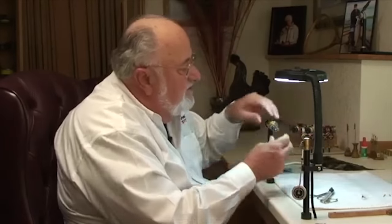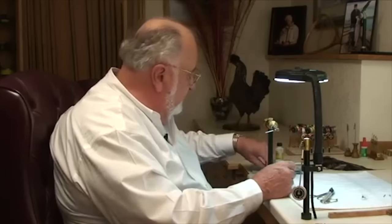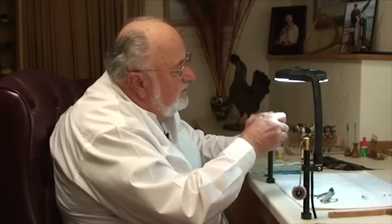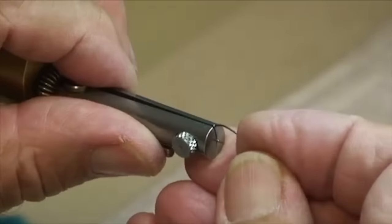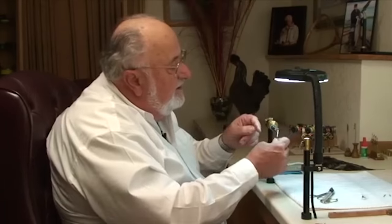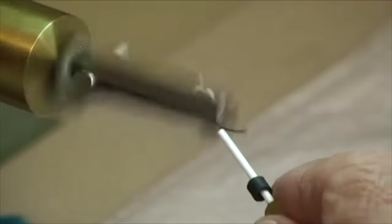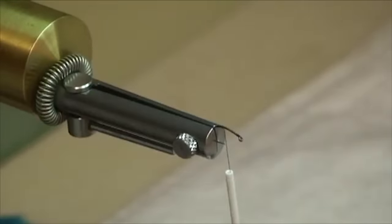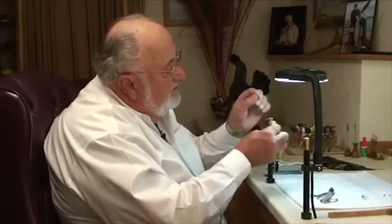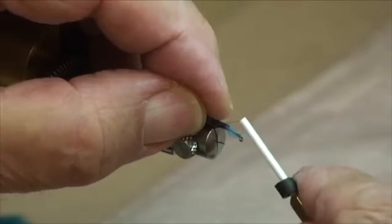We need to let it dry for a couple of hours. In the meantime, I'll replace my needle with a little light wire scud hook. Normally these things are tied on fairly small hooks, even though it's a pretty good-sized bug. I like these little short-shanked hooks — it gives the fly a great profile, and with this extended body we don't need a big long streamer hook. I'm using some ADOT black thread. Just run your thread in and out of the gap of the hook and come back a ways. Here's a body like the one we just made, except that this one is dry — it looks pretty much the same. We're going to tie it in here about like so.